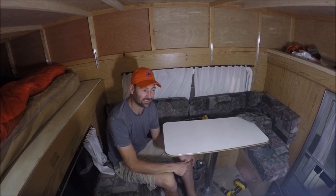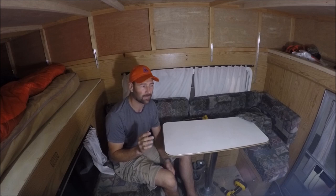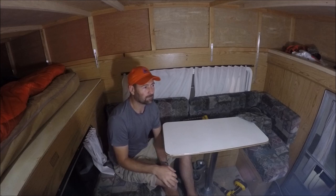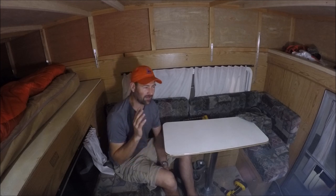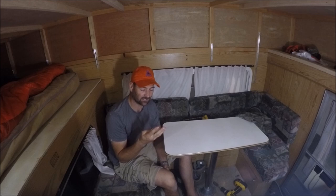I've got a spot picked out that's about six-tenths of a mile in — not too intense of a walk. I plan to go in and sit there all day. I'm not going to go spotting and stalking; my upper chest is just too irritated for that. But it's the last weekend and I don't want to just sit home. After this season I still have four more tags to fill with the possibility of getting two more.